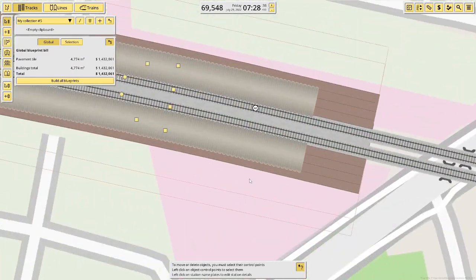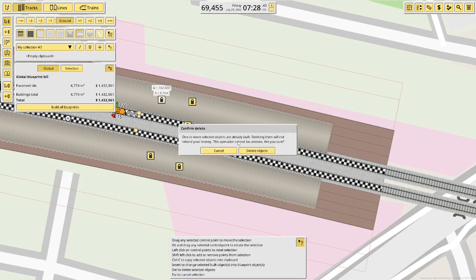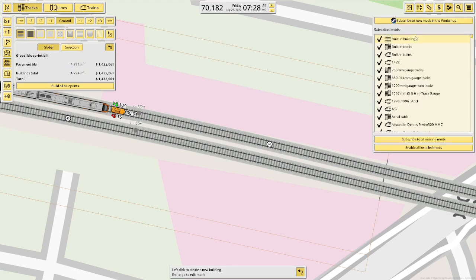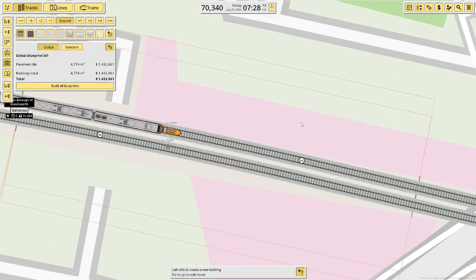First thing you want to do is you want to place down the platforms bare, or you want to place down them with tracks and just delete them. You're then going to need to install a mod. Now if I can get the link to this, I'll put it in the description. If not, just head up top right here, subscribe to new mods in the workshop at the Workshop UK platform mod. It should come up pretty easily.